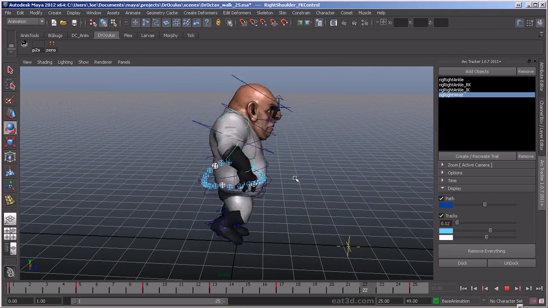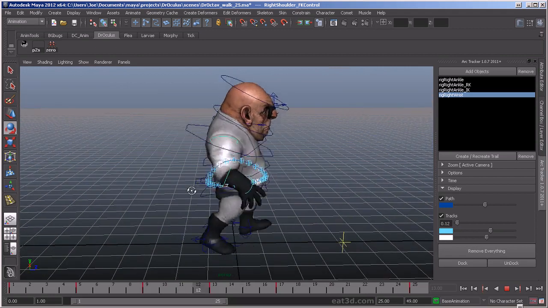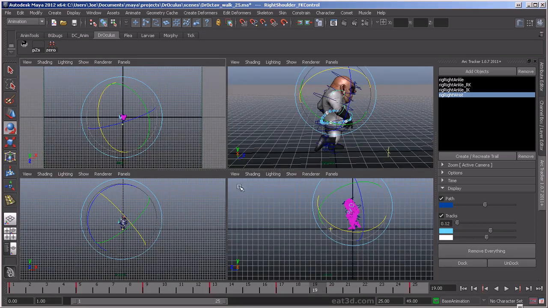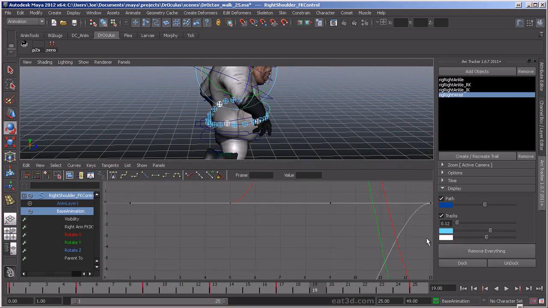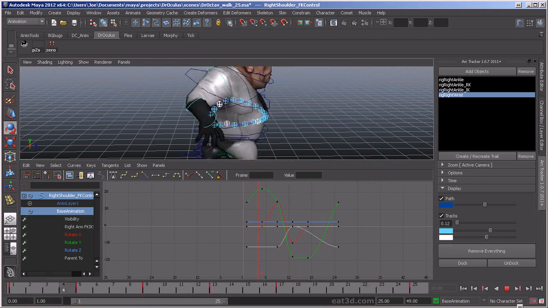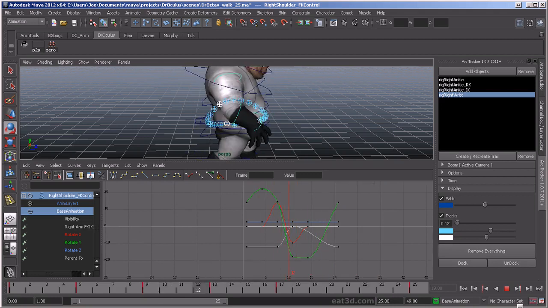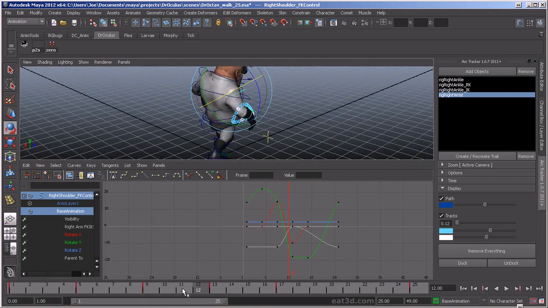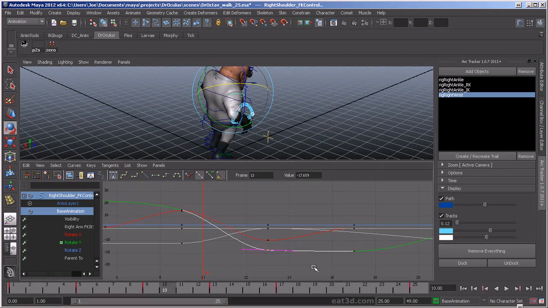We're getting a little bit of a pop in the shoulder here. So then I would go in here, I would select the shoulder, and then kind of go in here and start looking at my keys and see what's happening. It could be just the specular that we're looking at from the default shader, because the keys look relatively good here.